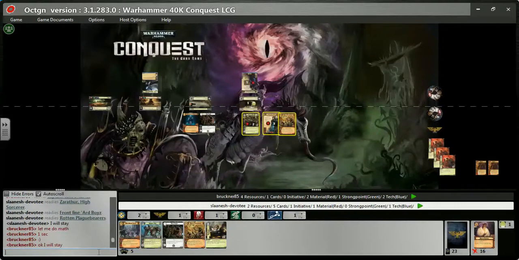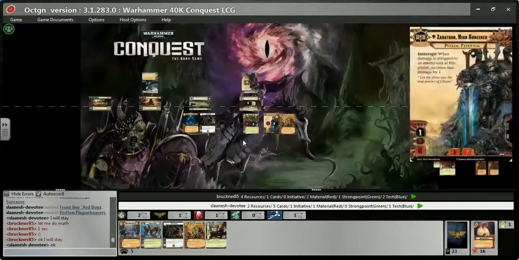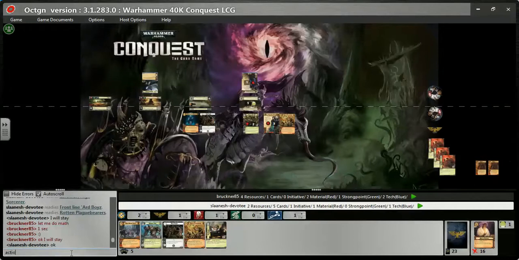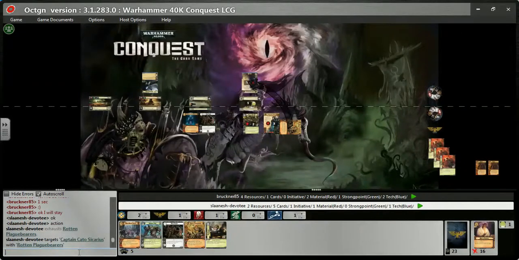So he decides to stay, and again I'm thinking, really? I mean, he said he was mathing it out, so theoretically he was thinking it through, but that seems so unusual to me. So, okay, action. Use the Plague Bearer's effect on the Captain Cato. I gotta say, I haven't even looked at it, but I'm pretty sure it is just a target unit.